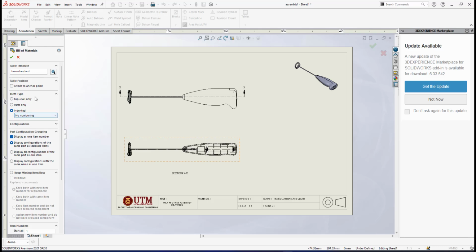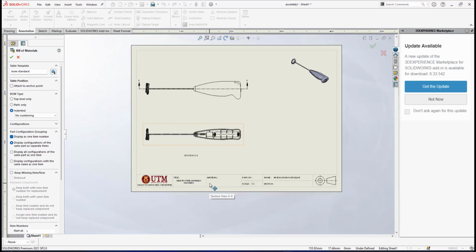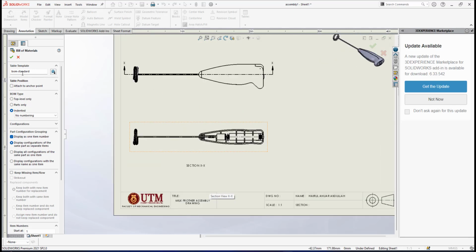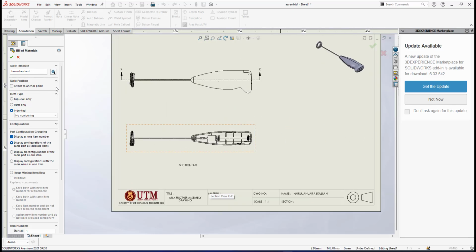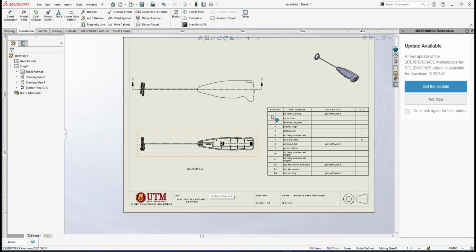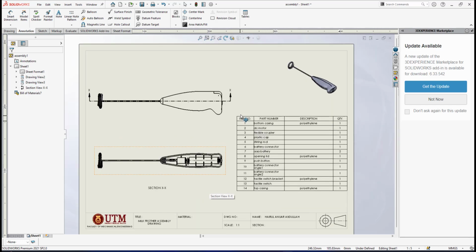Then if you look the setting on the left here, okay, the first thing about the bill of material, SolidWorks asks for the table template. Similar like this title block, I have already done the template title block, but this one is about template for bill of material, the table. If you have done a template for table or BOM, you can browse it through this button. But for this case, I have not made any template for BOM yet, so I will just use the standard BOM. All right, I just click OK first, then here SolidWorks will put the standard BOM template here.